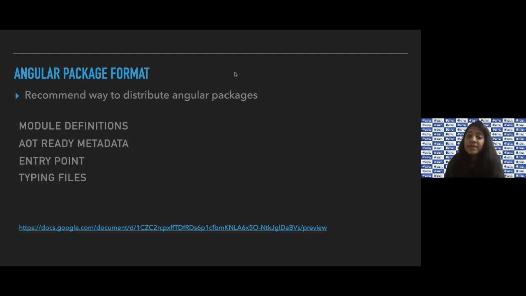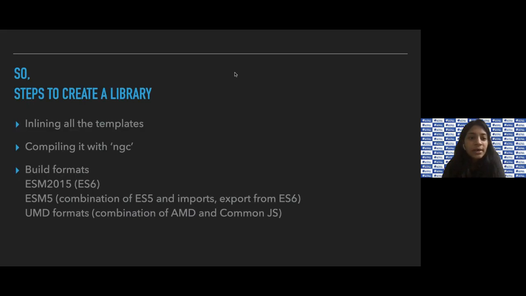And that's where the document I was talking about comes in, the Angular Package Format document. It's usually described as the recommended way to distribute your Angular packages so that you can integrate them with other Angular applications, right? What it ensures is that it talks about module definitions, how the module should be AOT compilation ready, what the entry point should be, and what the typing files are. So that's about that.